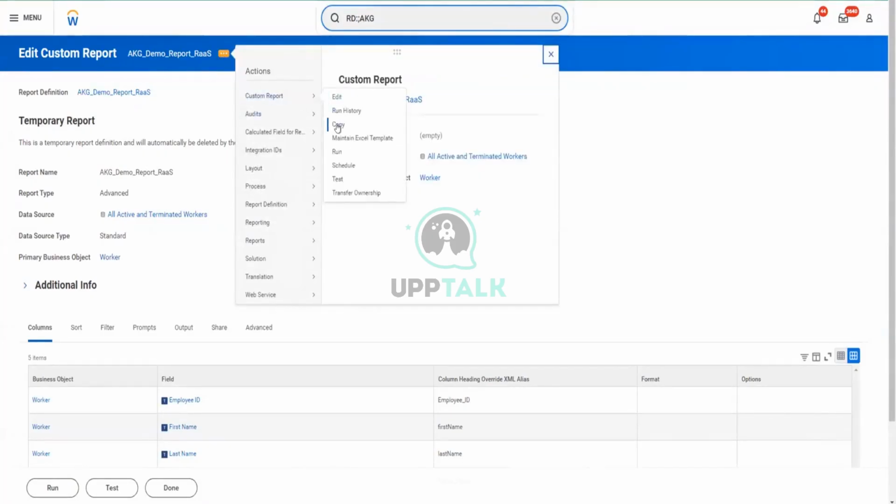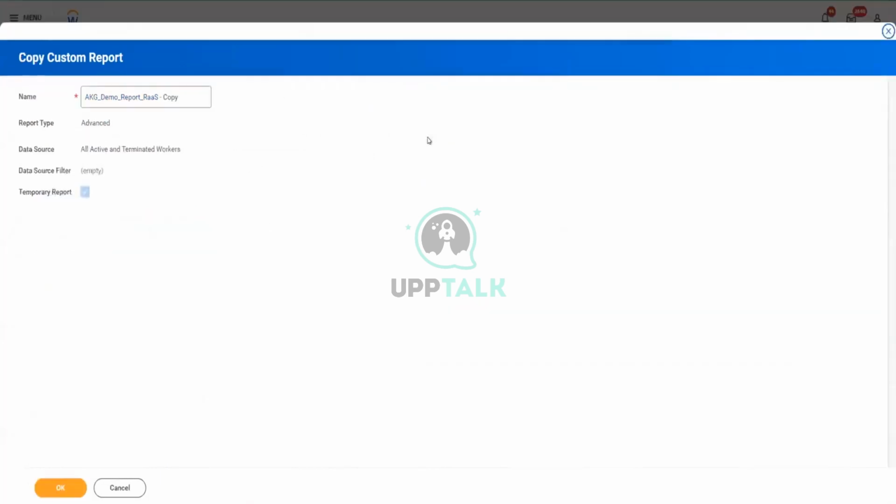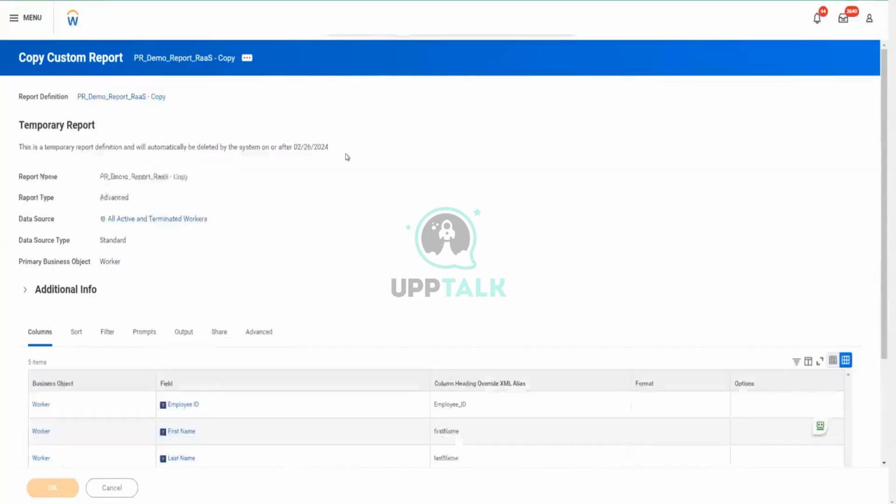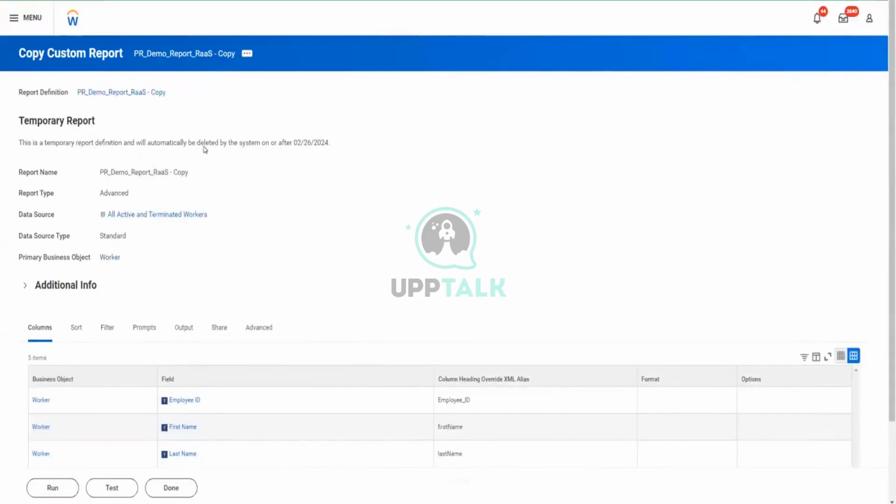You can do a copy and put your initials on this, for example, Pablo will be PA. If you hit save, you just copy the existing report. In the real-time scenario also, if there is an existing report you want to use, you can do it in this way.